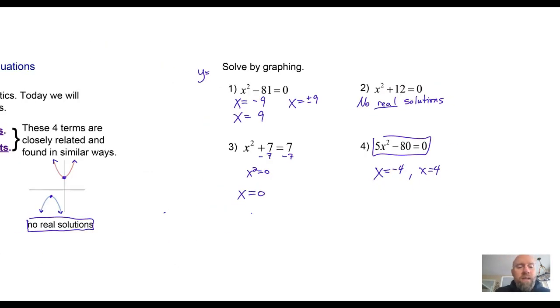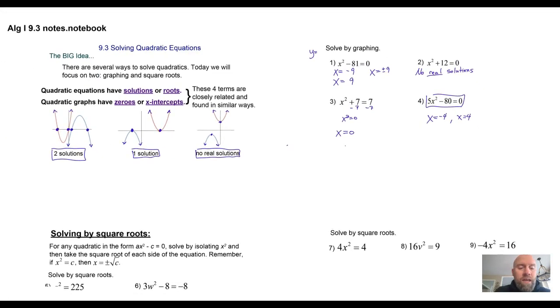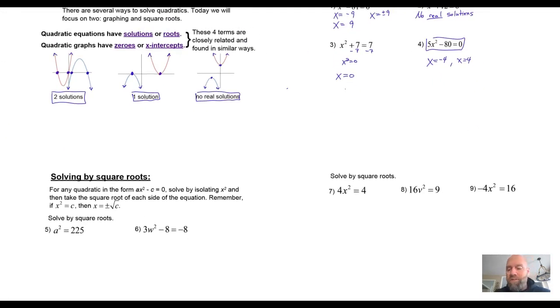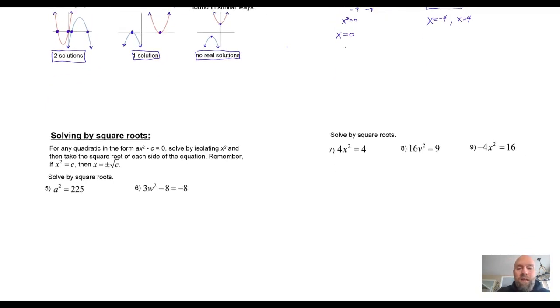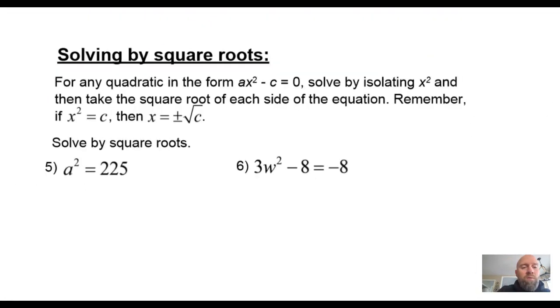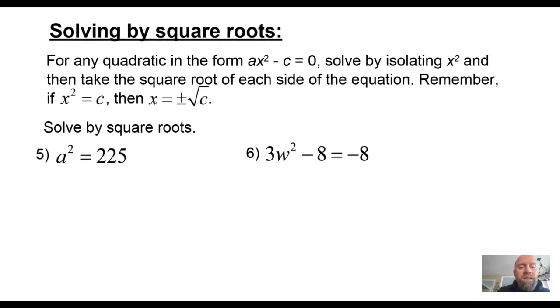Again, I told you in this unit that whatever technique it gives you, you have to use. You're not allowed to just pick whatever technique you would like. I have a lot of Algebra 1 students that when it says solve by taking square roots, they simply plug it into Desmos and then give me the answers. You need to show your work and demonstrate that you understand how to do the problem like this.